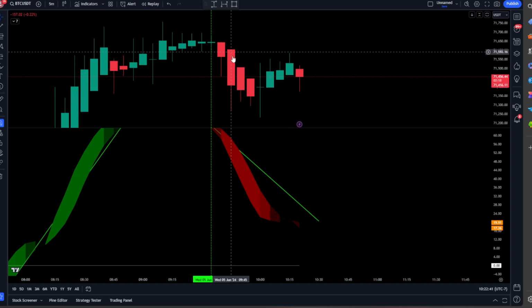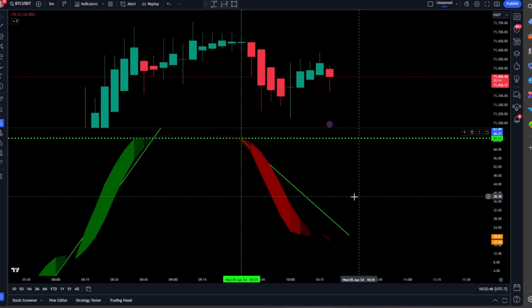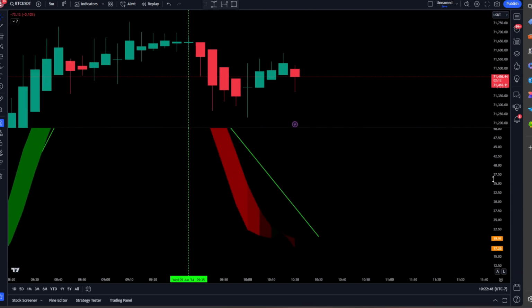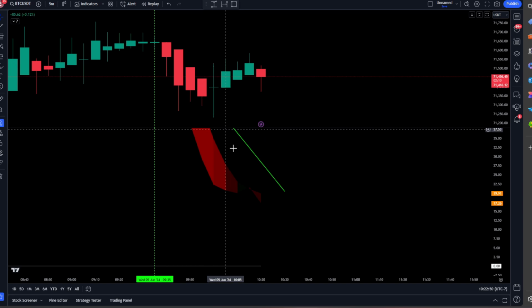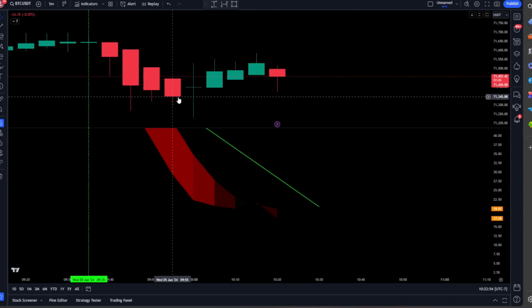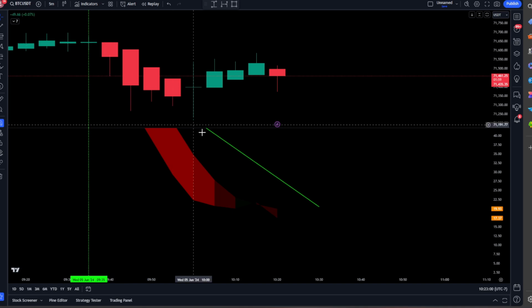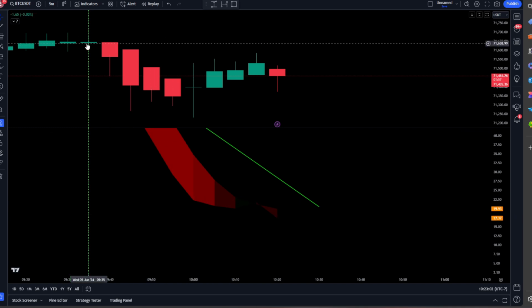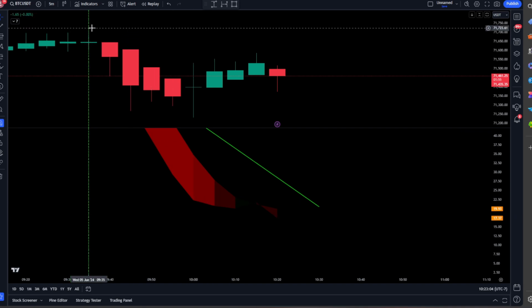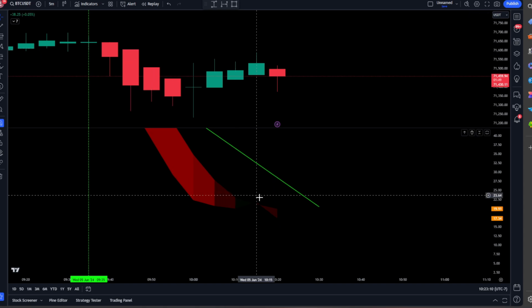If it were to have a short, imagine my entry is right here, stop loss. When I see the first curving, that's my signal to start scaling, right? The first curving is about right here, around this bar. You start seeing the curving around here. That'd be a scaling. If your entry is up here, move your stop loss to break even. Now you have no loss in terms of the trade, right? Stop loss origin right here. Now you move a little bit further, so you can hopefully get into your entry, break even, that kind of stuff. Continue to hold your trade.